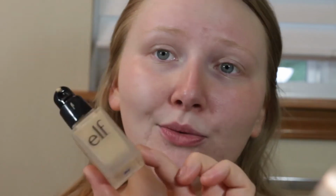This is the e.l.f. foundation with a pump. I don't know the name of this foundation. This one is in the color Sand, and then I also have it in the color Porcelain. This is a really affordable drugstore foundation. The only downside to this foundation is that the color selection's absolutely horrible.